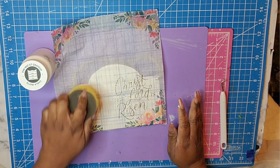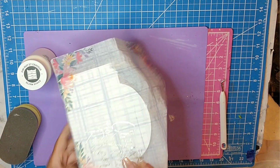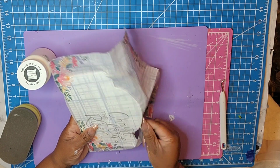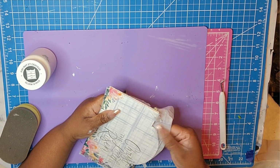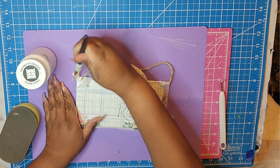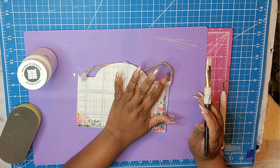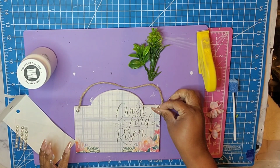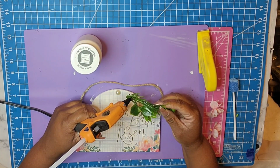And what I'm doing here, I did something a little bit weird. I gave it a coat of the white paint, just one coat. It's by Folk Art, I believe. And I then laid the napkin down without using any Mod Podge, and it didn't stick as well as I thought it would, just because the paint had started drying really fast. But I just went in, added more paint, laid it down, and it worked overall, guys. It really did work. I did give it a coat of Mod Podge after the fact off camera.